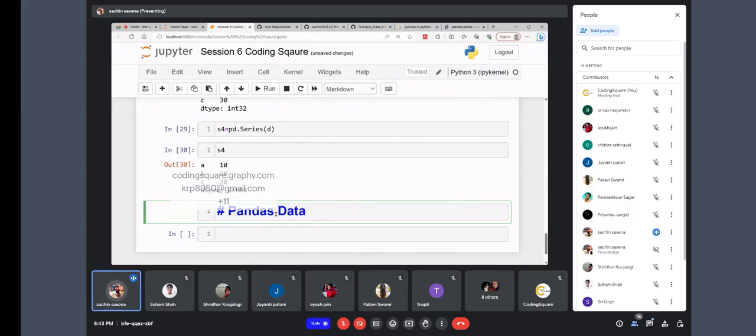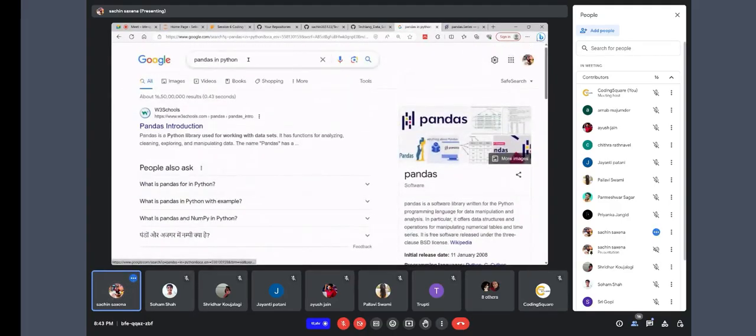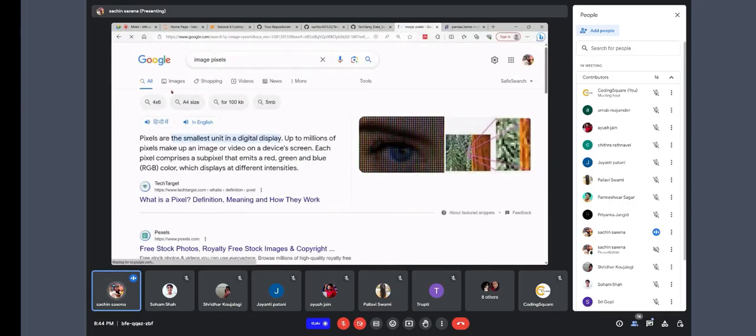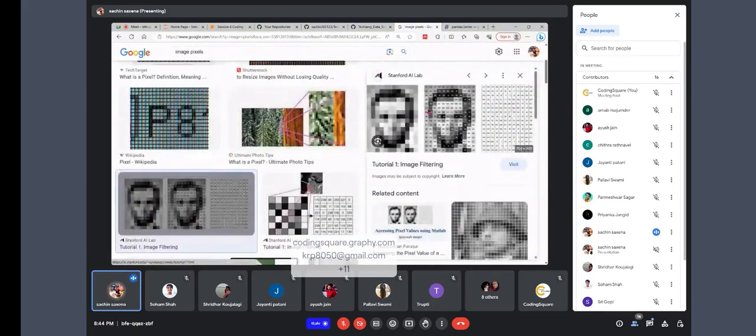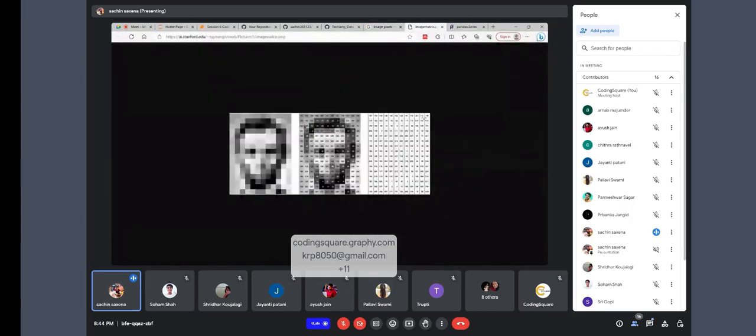It's a data type kind of, like if you have an image and you want to represent any image, let's say we have image pixels. You can see these image pixels. If you want to represent these pixel values, can you see every image is a form of intensity values.